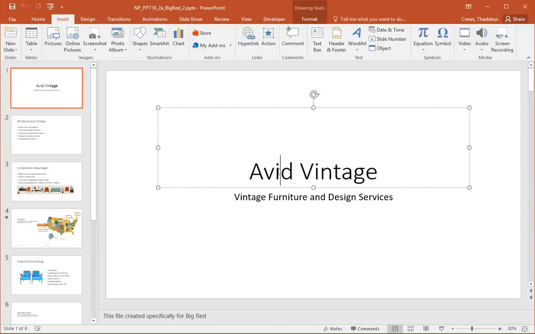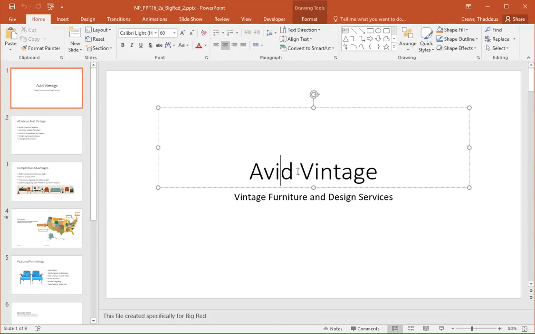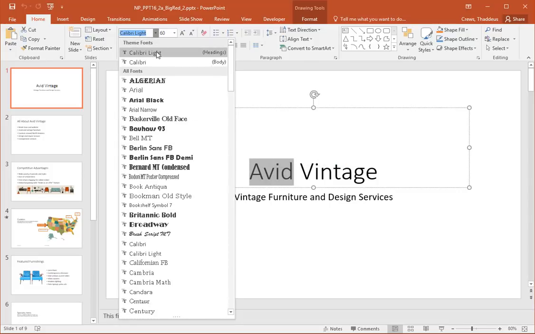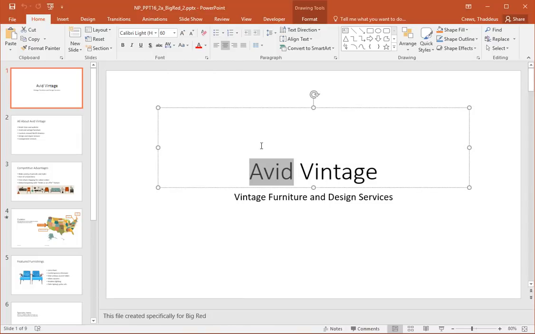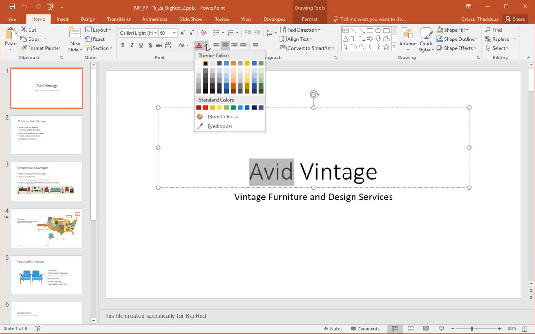So let's go ahead and see this here. It's worth pointing out if you want to know what themes are. By default, the theme fonts for this start file are Calibri Light and Calibri for the heading and for the body. And then everything else are the fixed fonts in alphabetical order. And the theme colors are white and black and gray.